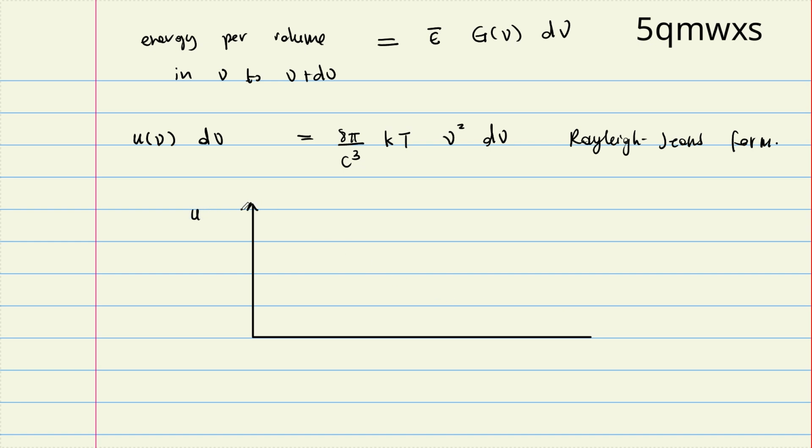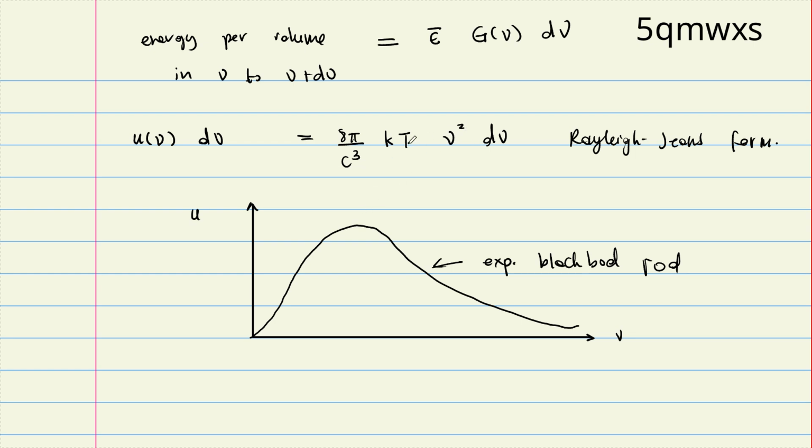So if you look at u as a function of frequency in the blackbody radiation, what we see was like at small frequency it was almost 0. It was increasing to a peak, but at some point it was also going to decrease like this. So this is the experiment, blackbody radiation. And if you plot this, right, this is like kT is some constant, nu squared, if you draw it, it's going to be something like that. So this is the Rayleigh-Jeans result.